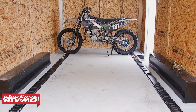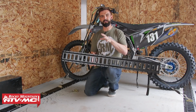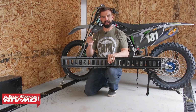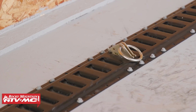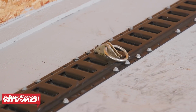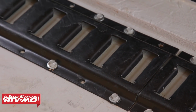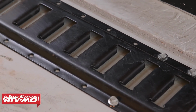So with this kit, when you pick it up, it's going to come with 4 46-inch rails. But we also have a kit that will come with 8 of the E-Track O-ring anchors. So once you buy that kit, you're going to have the anchors also. We do sell these separately, so if you want to, you can always pick up more of these. These have a black powder coated finish on them, so it makes them corrosion resistant, and they're actually 2.5 millimeter steel, so they're super durable.